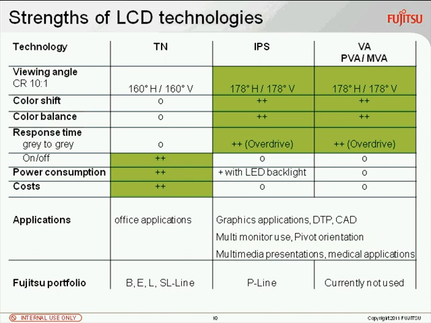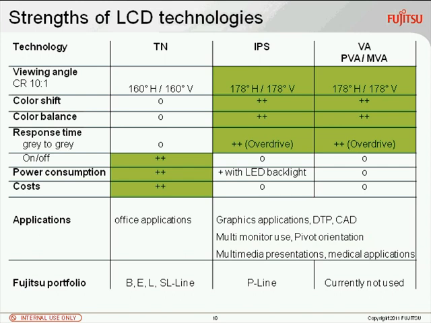So coming back to viewing angle. Viewing angle is something standing in the datasheet, but what is more important for the quality of the picture is the next two items: color shift and color balance. Color shift means if you look from the side, how constant does the color stay. For TN, you lose the colors very fast, but for IPS and VA, they stay stable for quite a while for a wide viewing angle. We will see this on the next slide.